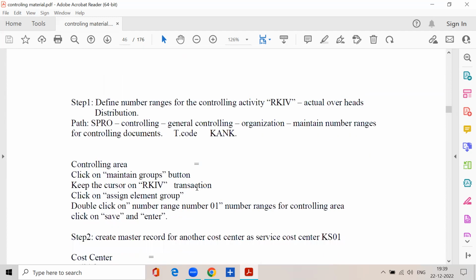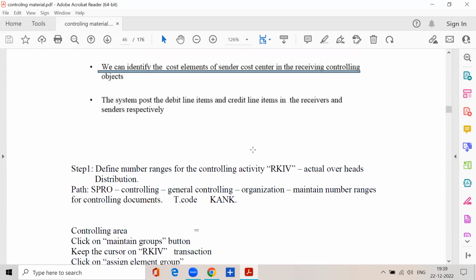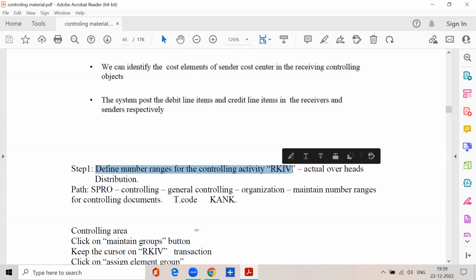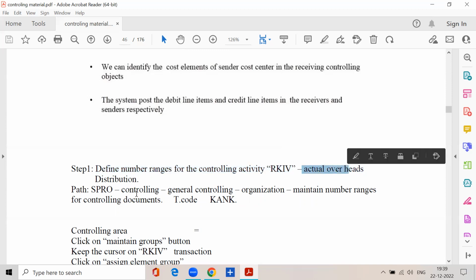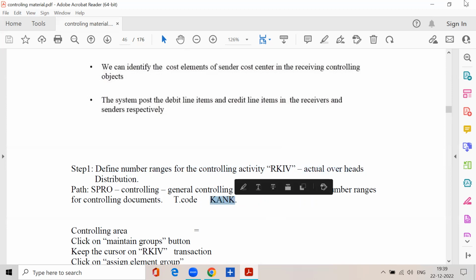Now we will see how to configure. This distribution of overheads is represented with one controlling activity, RKIV. So we have to assign the controlling activity RKIV to the number ranges. So define number ranges for controlling activity RKIV, actual overheads distribution, transaction code KANK.